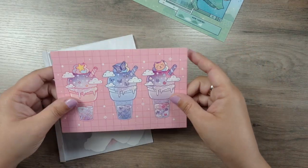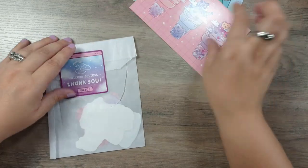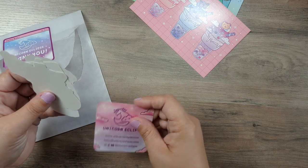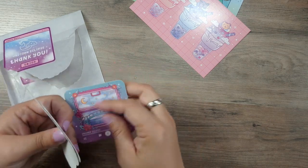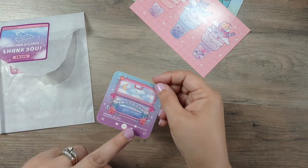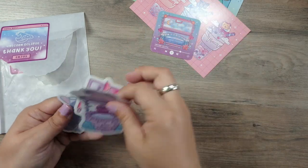So this is just a postcard with some cute ice cream cones. And then I also ordered a few die cuts. So this is another little card. I guess it's like a business card. So it's really cute. I like it. Like a little MP3 player. And I ordered these die cuts.